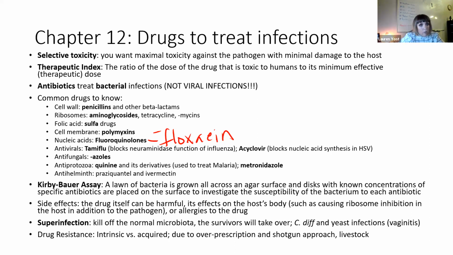Next, we have the antivirals. We talked about a lot of the HIV ones. We did talk a little bit about some of the drugs that would be involved in treating COVID, which I can never remember the name of. But then we talked about Tamiflu and Remicade. Both of those work the same way, which is by blocking neuraminidase function in influenza, which is how influenza is going to get into the cell. And it does other things as well. So blocking that is a very helpful way of treating influenza infection.